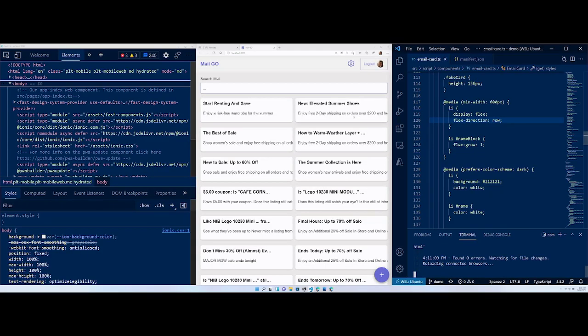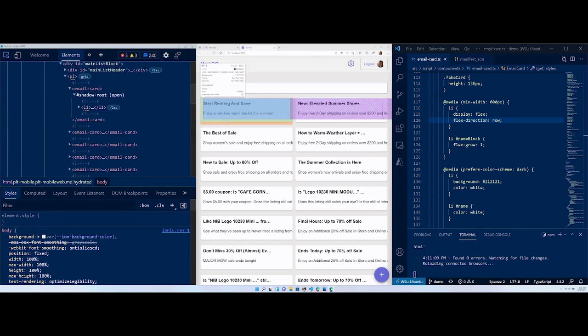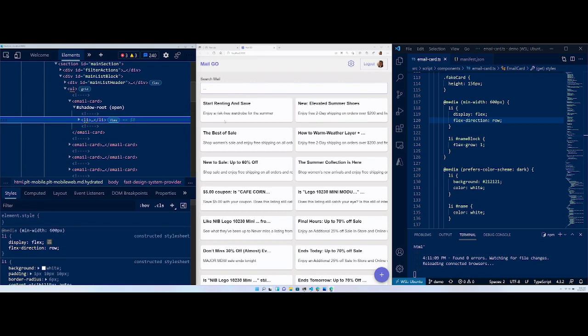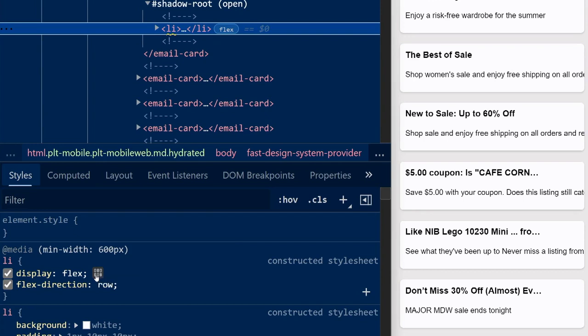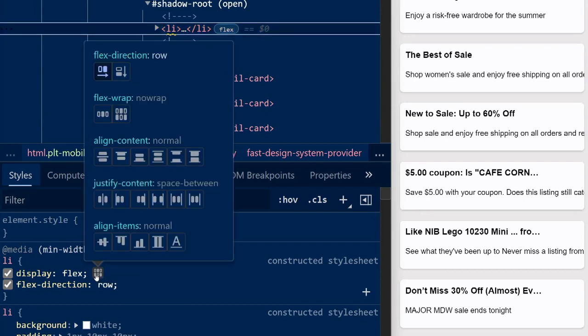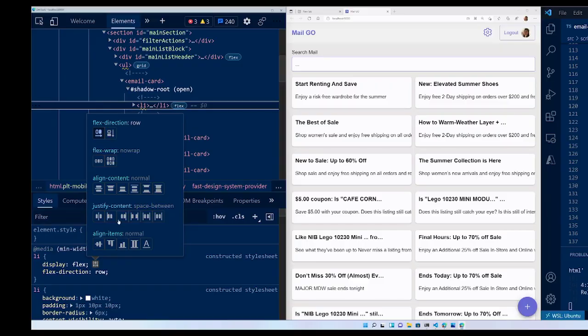Let's go ahead and see how some recent Grid and Flexbox tooling improvements might be able to help find and fix my issue with this site. I'm going to start by finding the element on the page. And that looks like where the boxes are misaligned from what I was expecting. So let's open up this new Flexbox editing feature. With this inline panel, I'm able to check out a ton of different properties to see what looks just right. I was just changing justify content and flex direction, so let's try checking those out first.